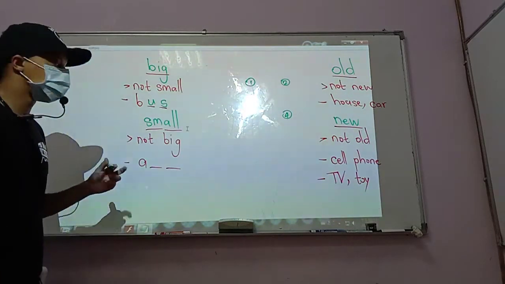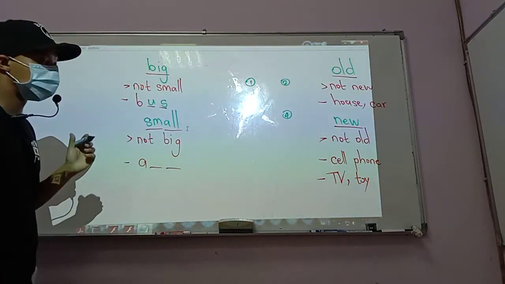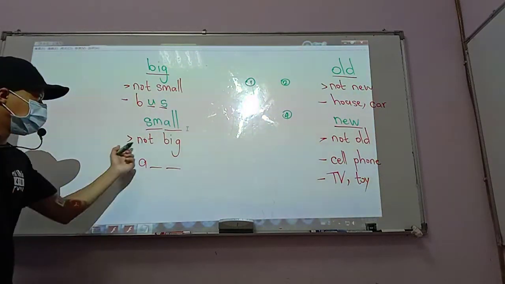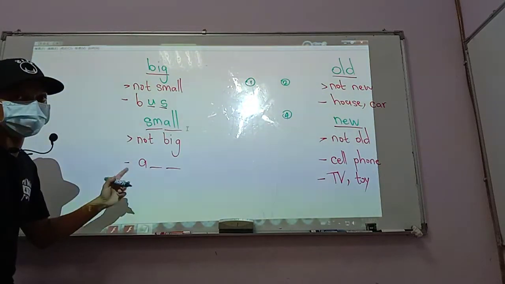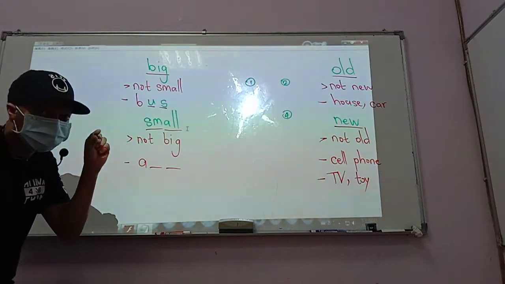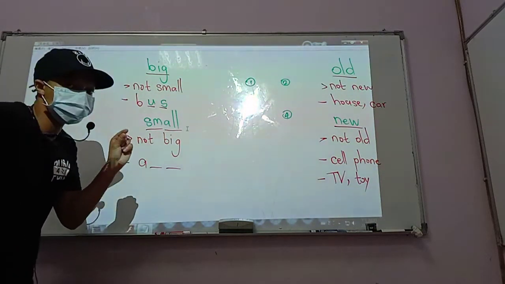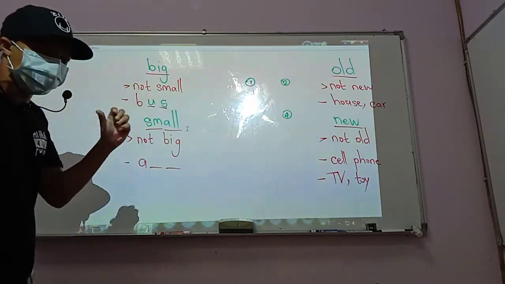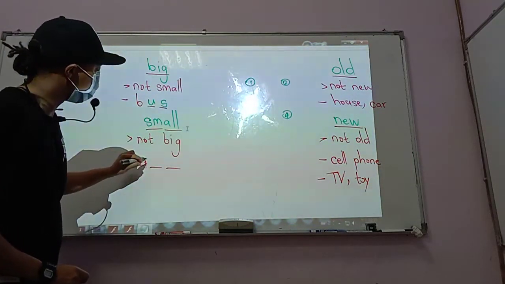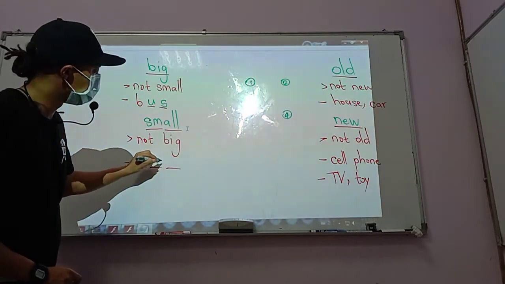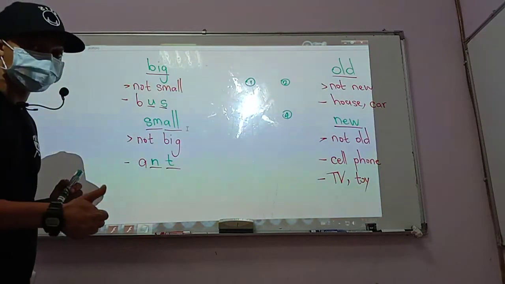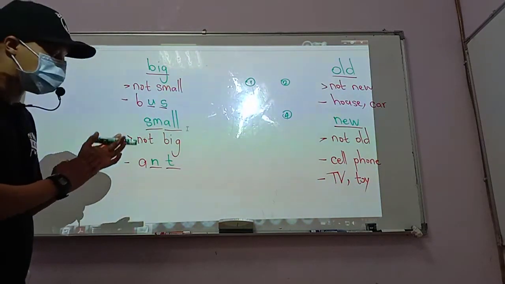Alright, now we're going to do small. Alright, so remember, this means that it is not big. Okay? And it starts with an A, and it is an animal, a very small animal, and in fact it's an insect, right? And it's very, very strong. Can you guess what it is? So this is an ant. Alright, so if you could guess the right answer, good job.